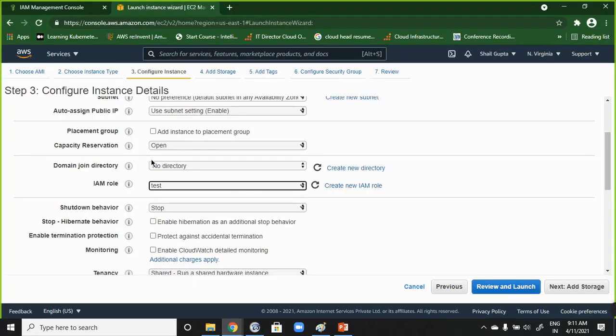So guys, this is the CLI we already talked about in the past, and how you can assign this and you can access EC2. This is the way you can allow EC2 to access S3.